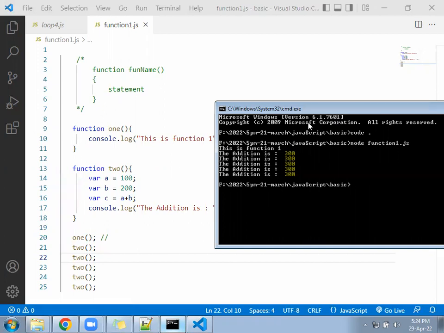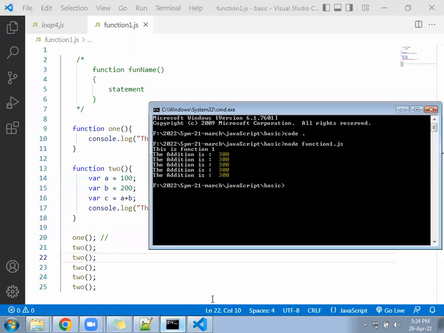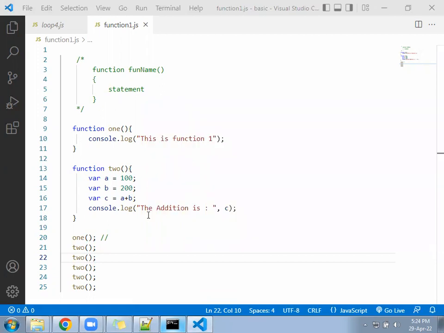Is it printing or not? Printing. See it again.